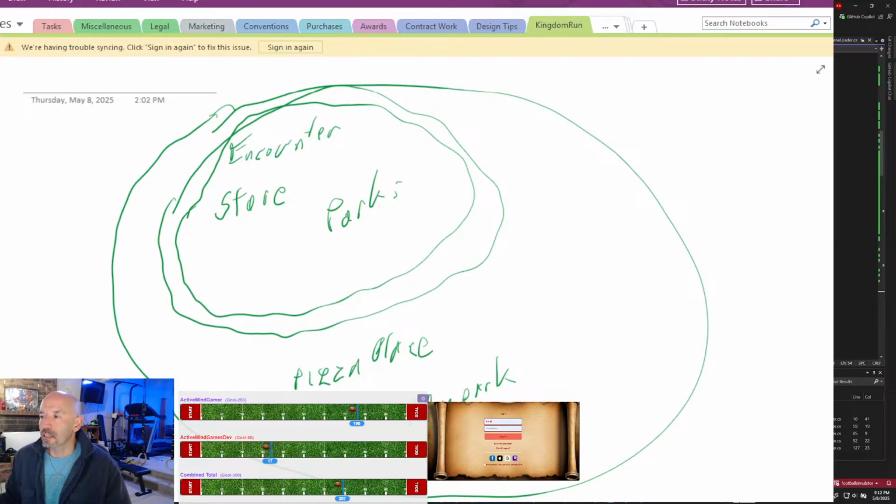Point size is going to have to be bigger. So I made the text 36.